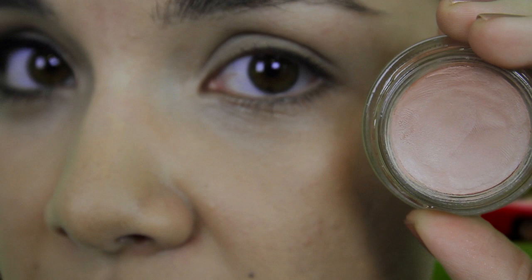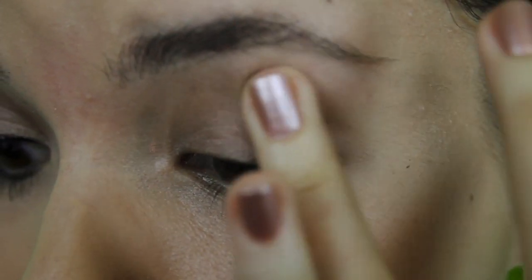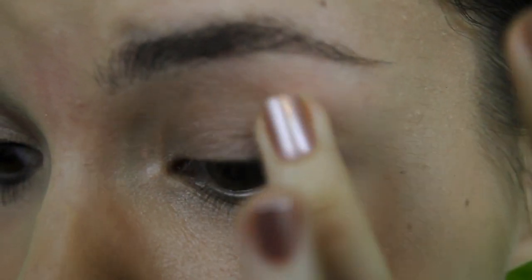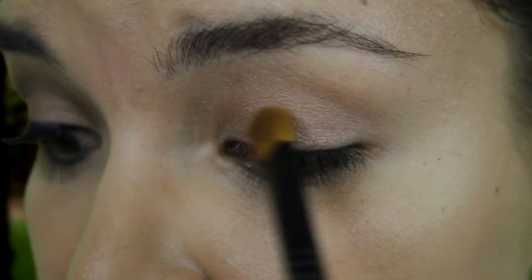The first thing I'm going to be using is MAC's Paint Pot in Nubile, which is a nude color. It doesn't have any shimmer in it, and I'm going to be using this as a base for my eyeshadows. So I'm just going to use my ring finger and put this all over my lid. The first eyeshadow I'm going to be using is MAC's Era, which is a sand color with a satin finish. So I'm just going to put this all over my lid.